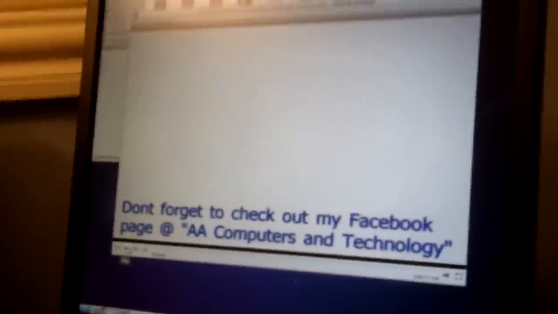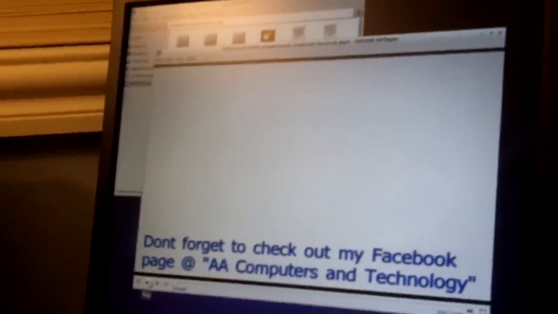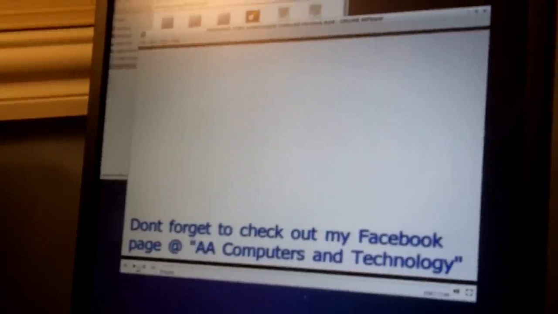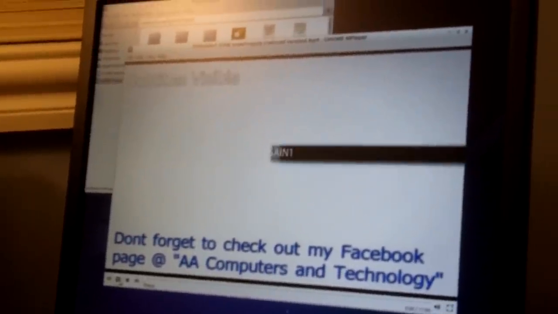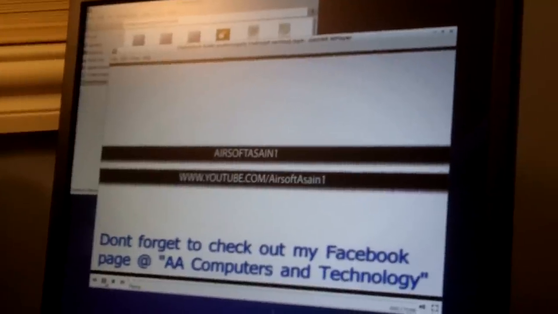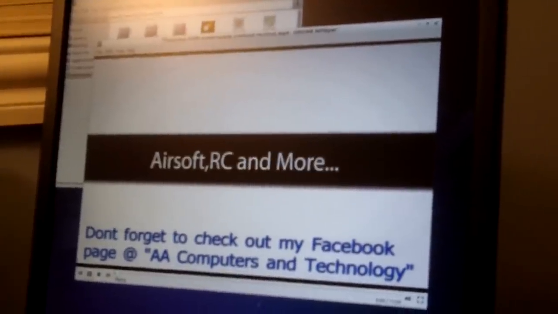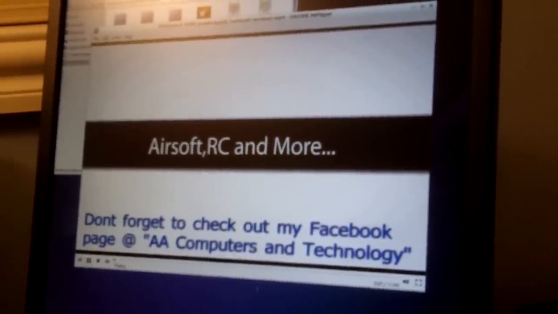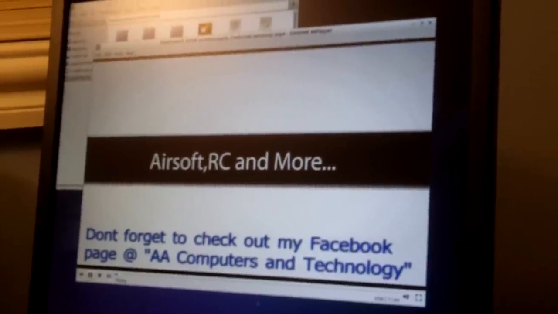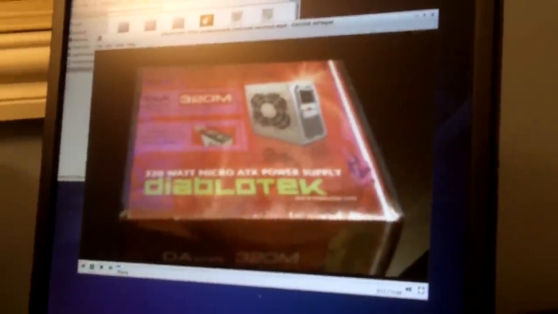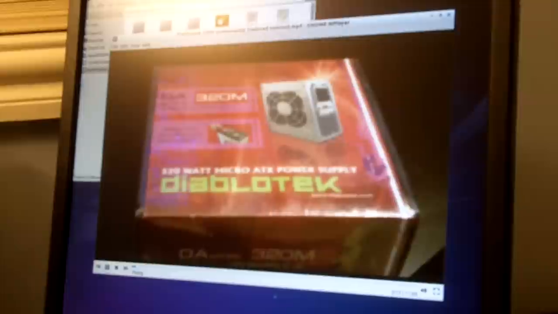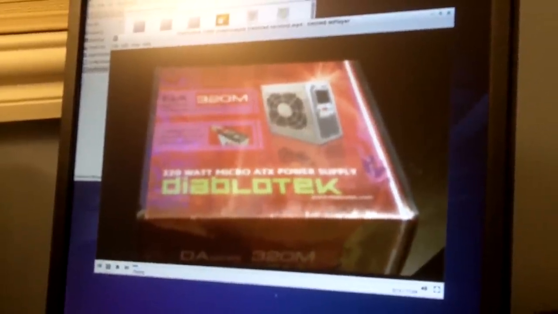So let's try playing an HD video off a USB flash drive. I'll go ahead and start that now. Of course, there's going to be no sound because I don't have speakers hooked up to this PC, but that audio card does work because I had headphones hooked up to it and there was audio coming out. And there you go, look at that playback. Not bad at all, pretty smooth.